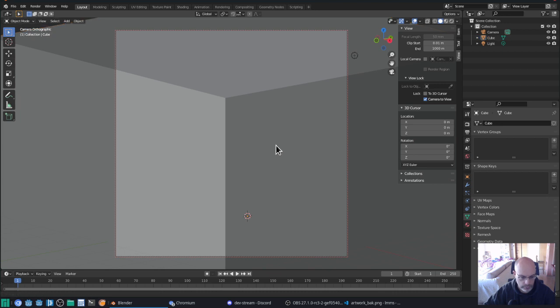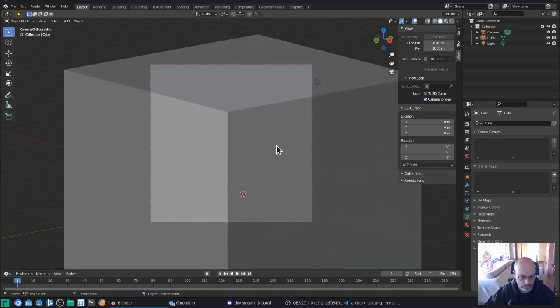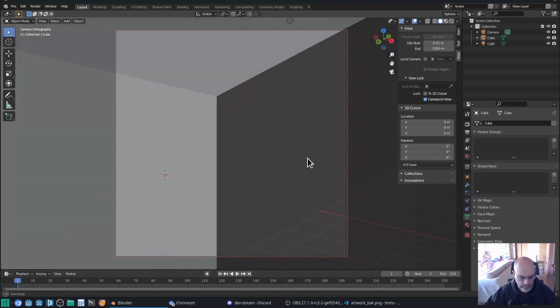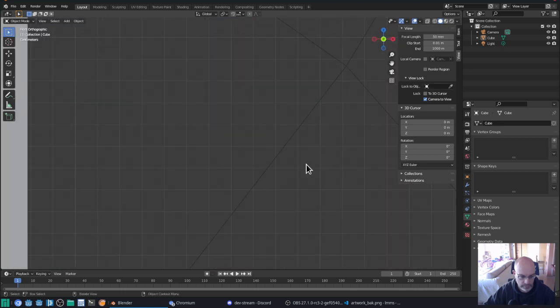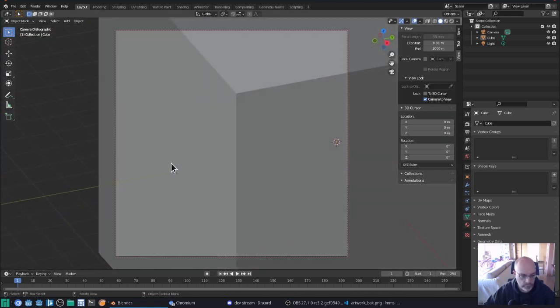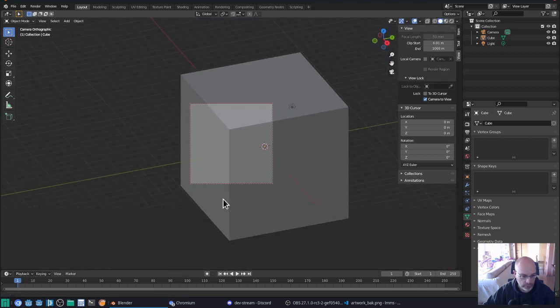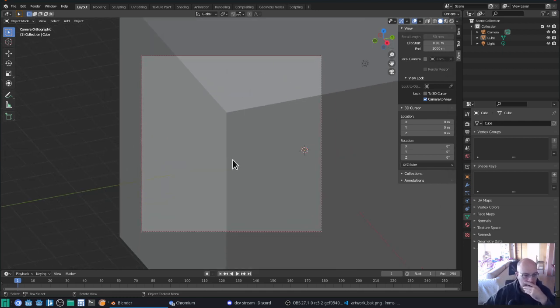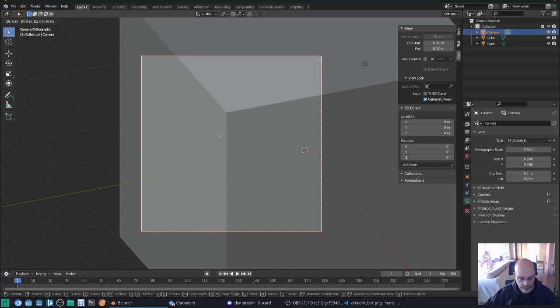Why doesn't the zoom work? Okay, it's not a problem. Well, actually, it is a problem. Why doesn't it work? Wait. Why don't you work, my dear? Okay, so this one works. This one, the zoom doesn't really work. So how do you zoom out? Why can't I zoom out? Look, camera to view. I want to go back. I actually can. No, I don't want to. Wait, what? Okay.